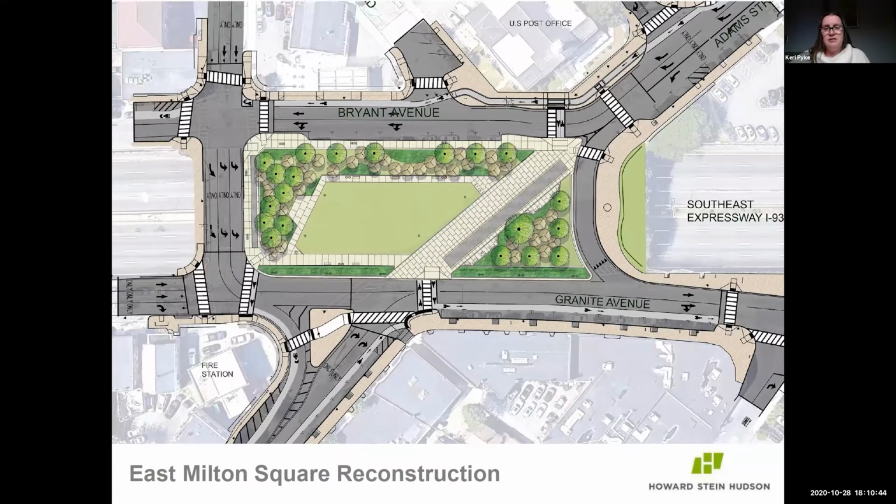Next, I think this might be the last one. Another sort of urban project. Some of you may be familiar with this area. This is the deck in Milton that is on top of 93, and so there were some traffic issues, some parking concerns. There's an open space there that isn't very well used now. So we were trying to come up with a redesign of it that would make it more attractive while, again, trying to shorten the crosswalks. You can see the bike lanes on the plan. That paved area that goes kind of diagonally from Adams Street, across Adams Street, was a street that, again, we proposed to close. The town tested that first and now this design is in construction.